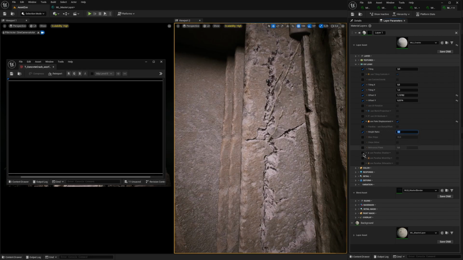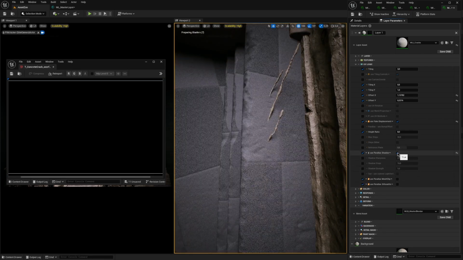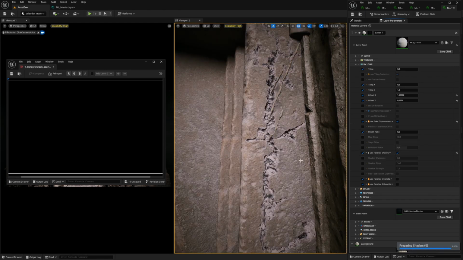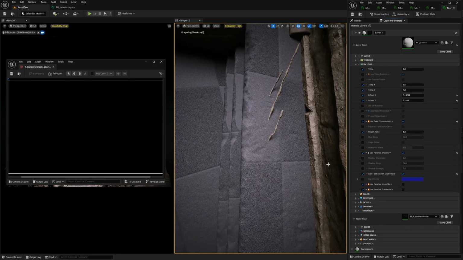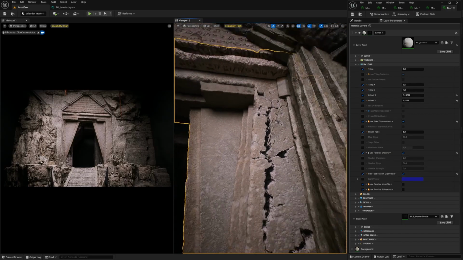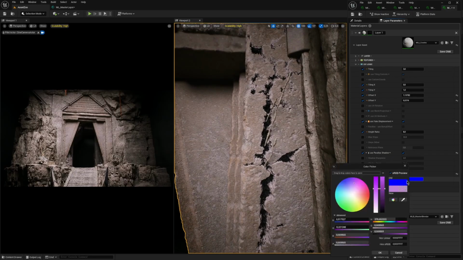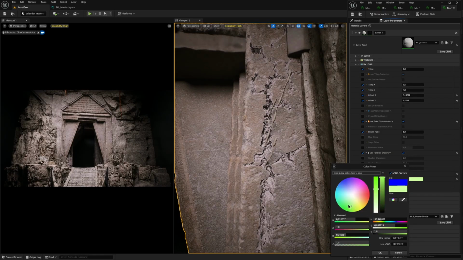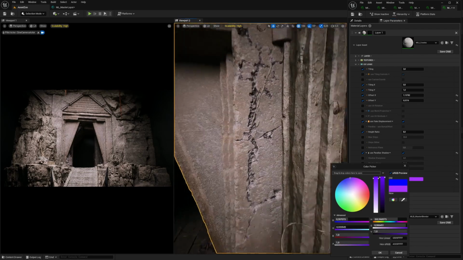And on top of it, I can use parallax shadow to see, but if there is no sunlight, there will be no shadow, so I need a directional light, or I can use the custom light vector here. And yeah, so this light vector is from the top, and I'm just simulating these cracks, these shadows a little bit, something like that.